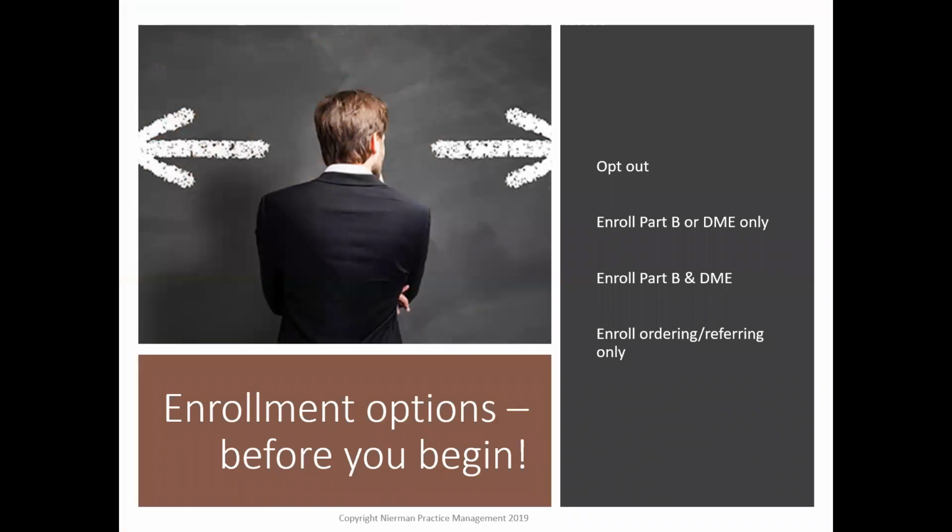So as I mentioned, your enrollment options are, you can opt out of Medicare. And if you opt out, the patient will be aware that they won't be billing any services, nor can you bill services. You can enroll just in Part B for services. Most of our doctors don't do that, and at least don't bill other services. Or you could just enroll as a durable medical equipment supplier. You can do a combination of the two. And so I think the first step is to figure out where you want to be with Medicare.